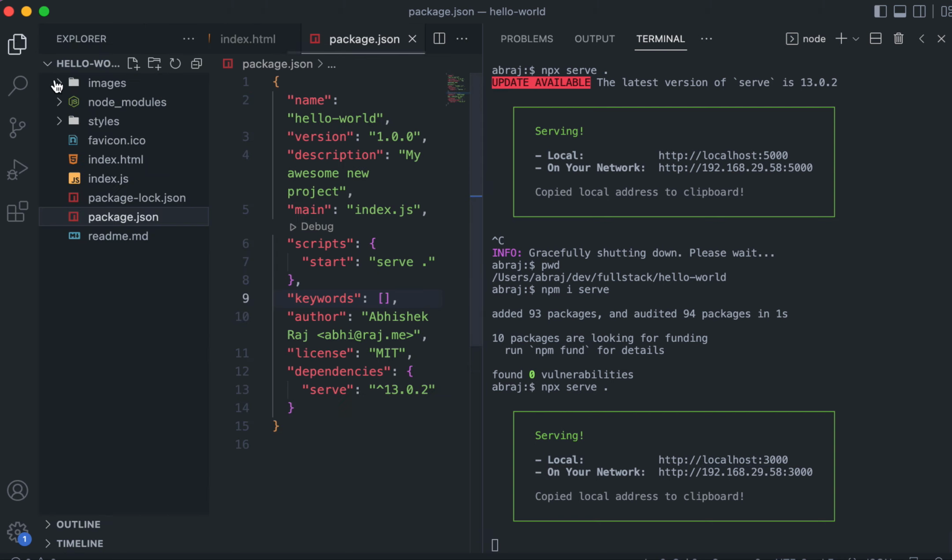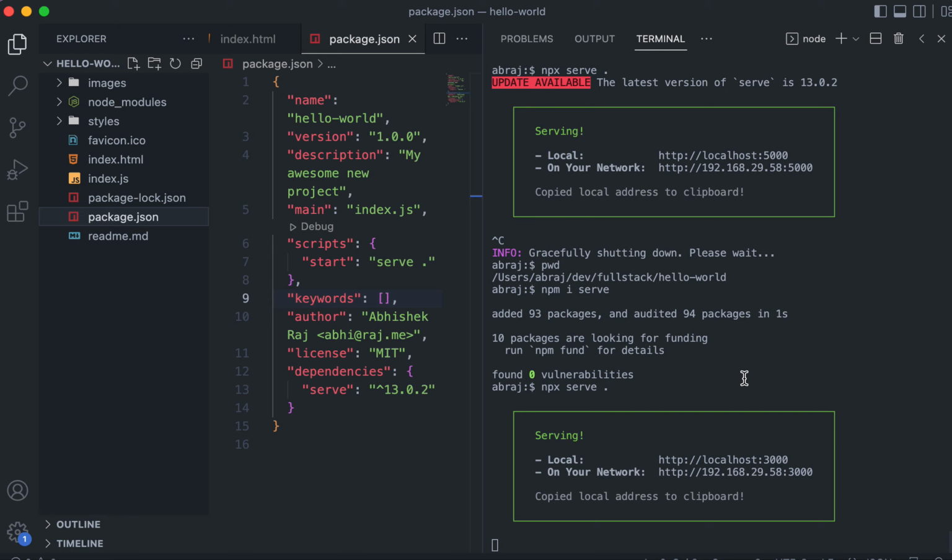So you can understand that this sort of hierarchy is there: if node_modules is in the current folder, then it will use it from there. Otherwise it will look in the parent folder, again in the parent folder, and again in the parent folder. It will keep on doing that, and in the end it will also check the global node_modules folder, wherever your global setup is.